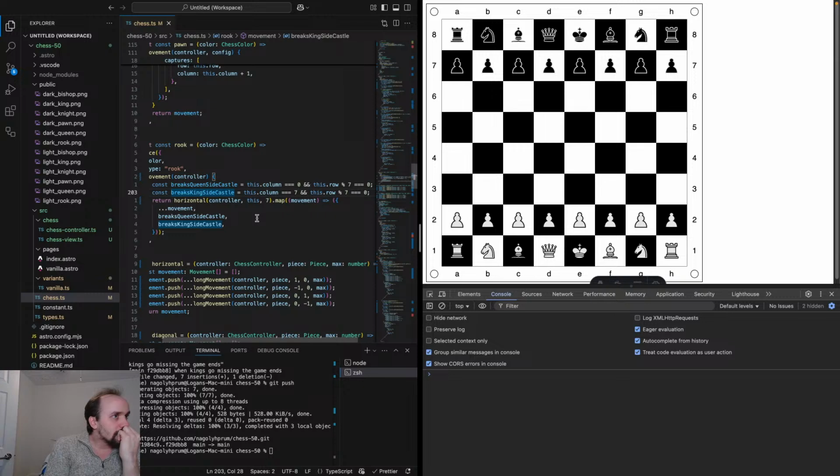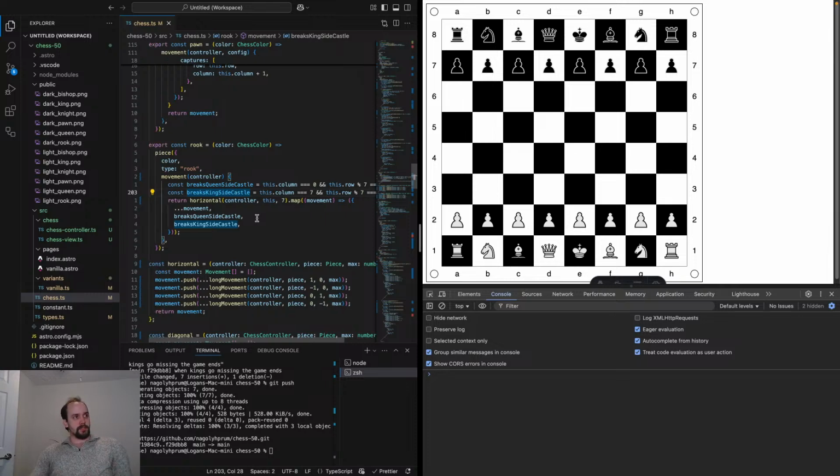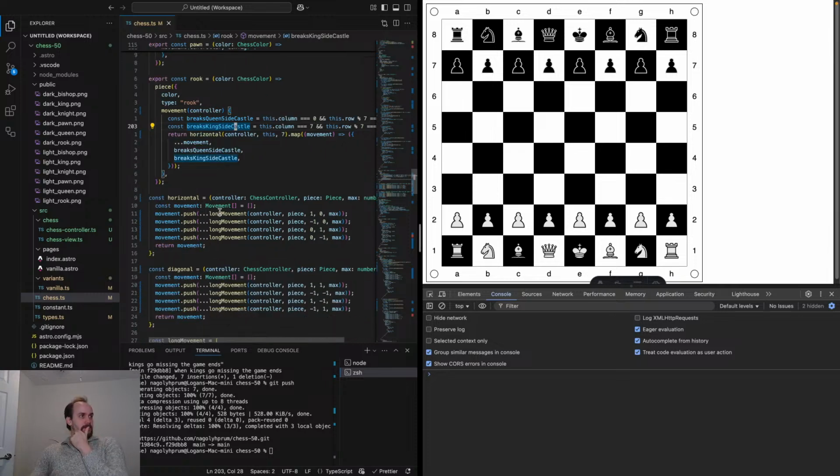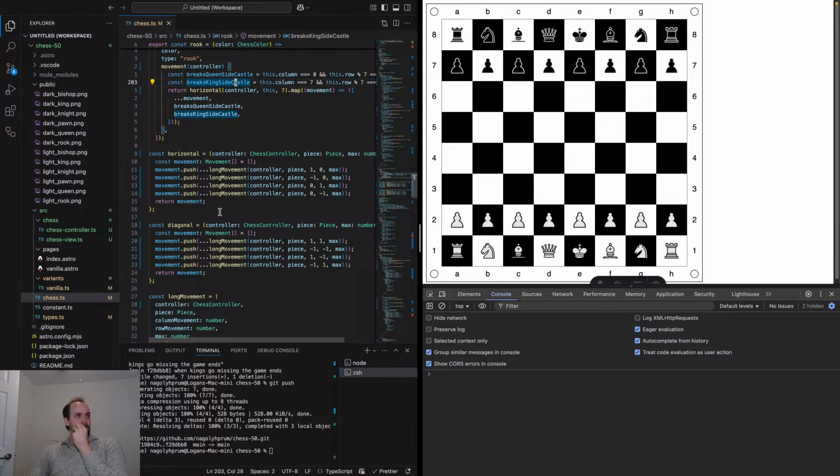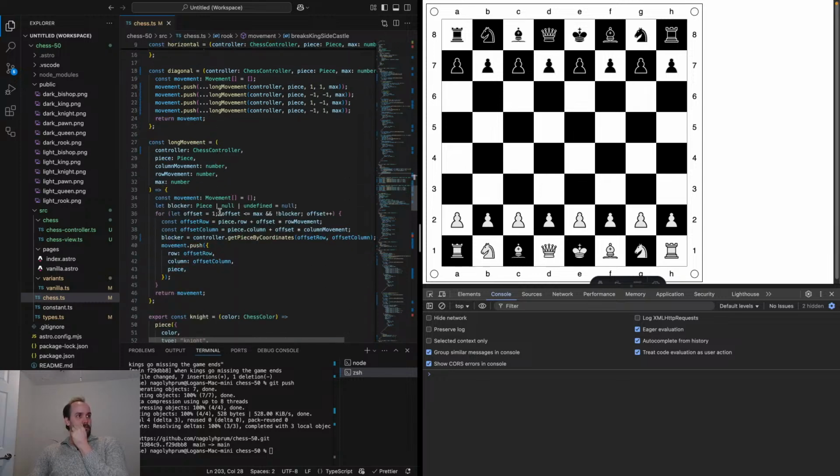If the rook is either the first or the last side, that's what the modulus is going to help make this code simpler. And it breaks it for the side whose turn it currently is. So horizontal, diagonal, long movement in general.